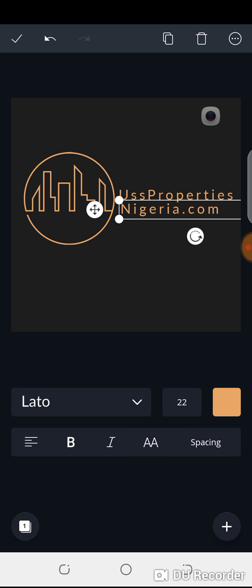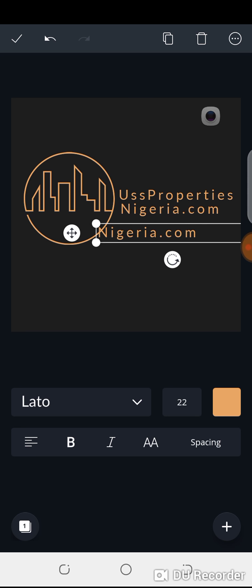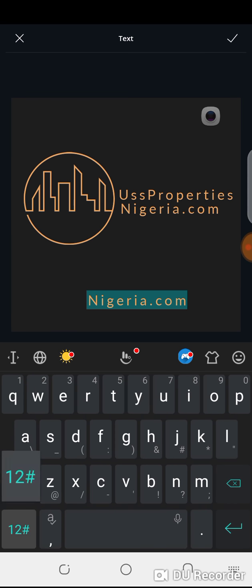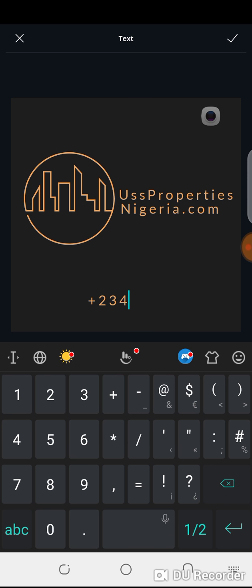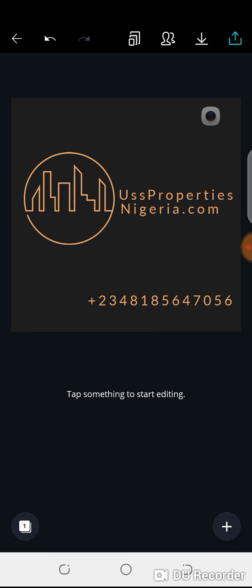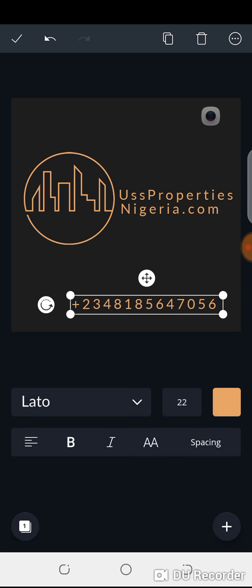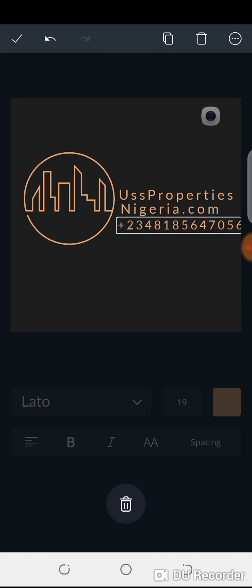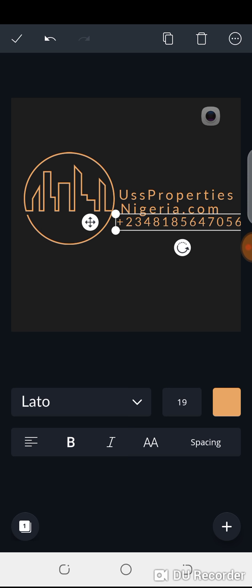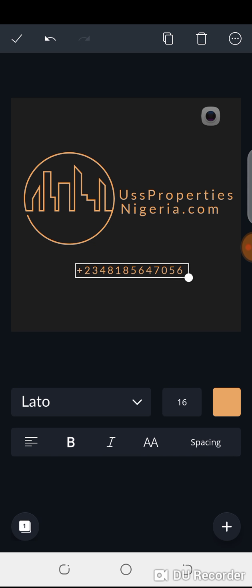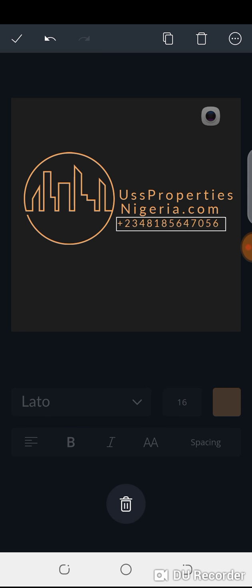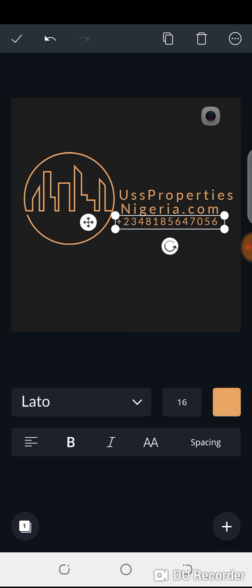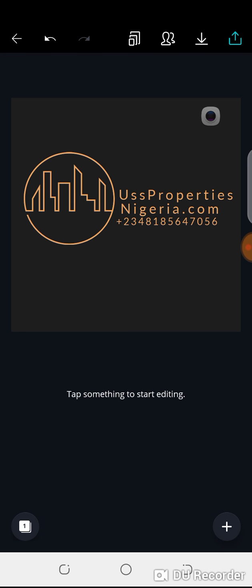And then I want another one to show my telephone number, so I'm just going to duplicate by clicking on this button up here, and then I'm going to edit and always put your number to be internationally based so that people from abroad can get in touch with you. And that's that. I'm going to try and reduce it a little bit, and then I put it up there. It's too big, so I'm going to reduce it a little bit more and drop it there. What I'm trying to do is keep my customers available to me. So that's that. I created my logo.